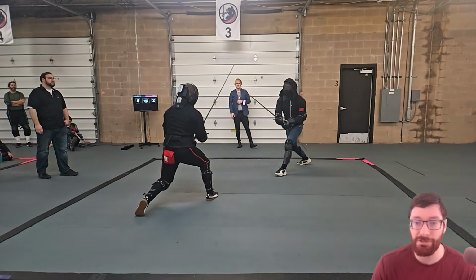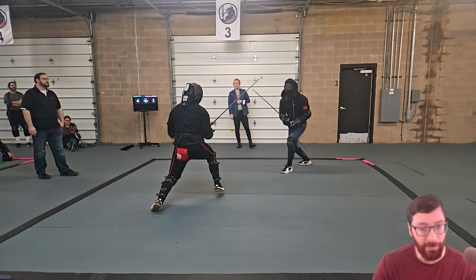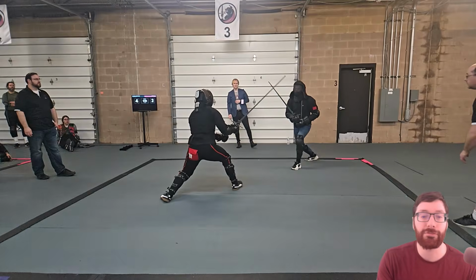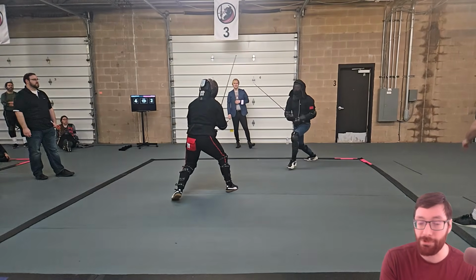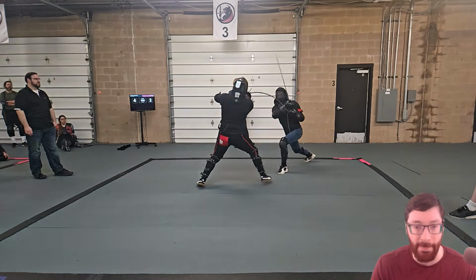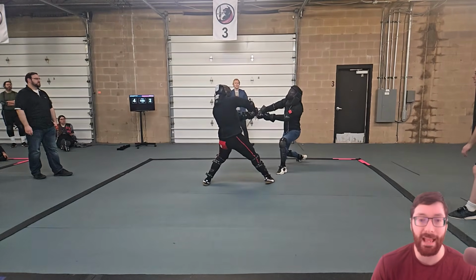When you watch it in slow motion, you see it get stuck pretty much right on the bit of guard between my hands, and then as he comes up, it bends forward, not just because of his upward motion, but because of my forward motion. And as a result, I end up just like manually bending his sword into a U with my hands.